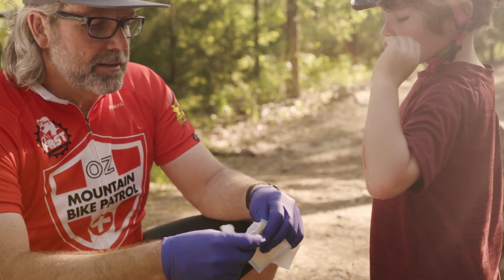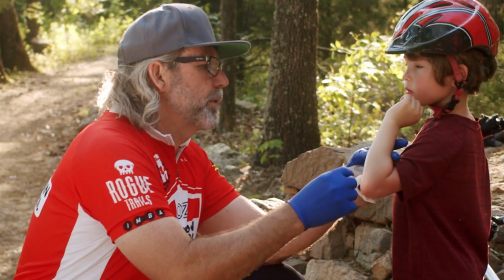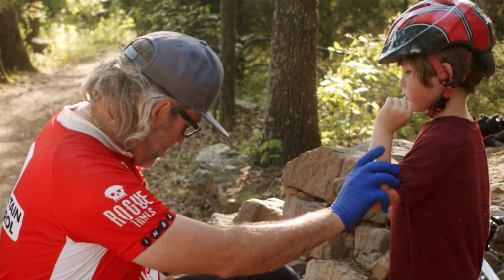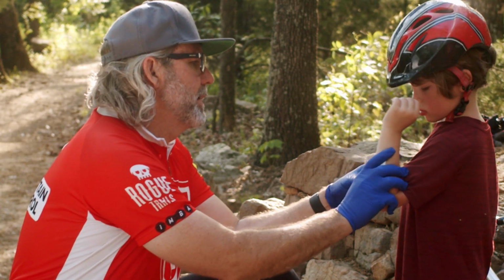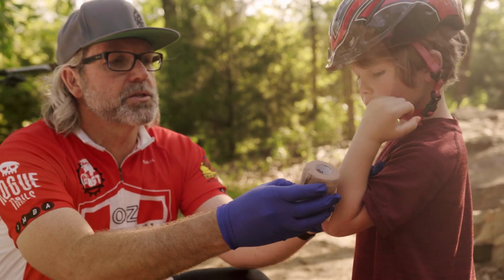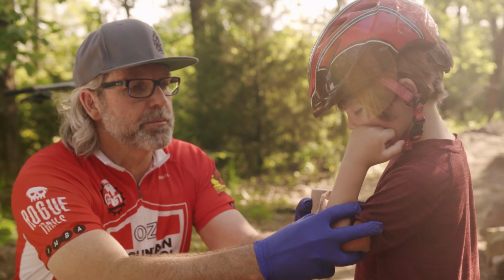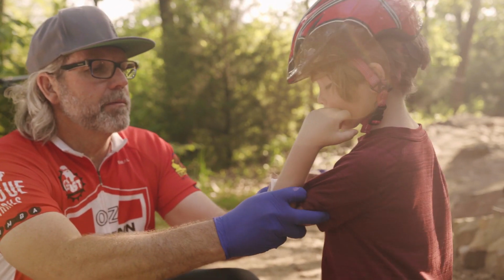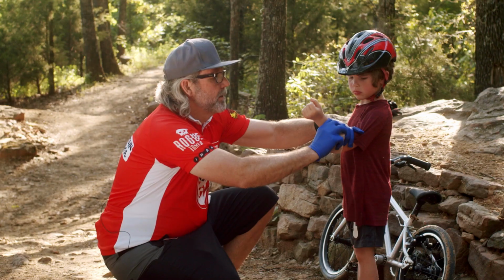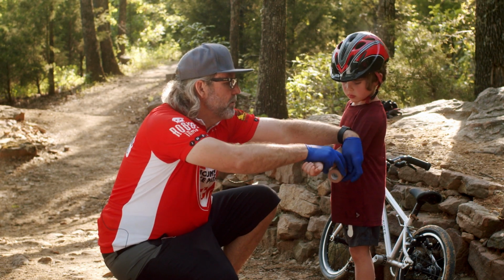We're going to take it, we've got our wrap here. These will usually bleed quite a bit, so we want to get a little pressure on it, okay? And then we will take the wrap and wrap this a little tighter than some of the other wounds, since this one's a little bit deep and it's bleeding. Sometimes the person can hold it for you, but okay, stretch your arm out just a little bit, Bear, and we'll come around and get our wrap started like so.